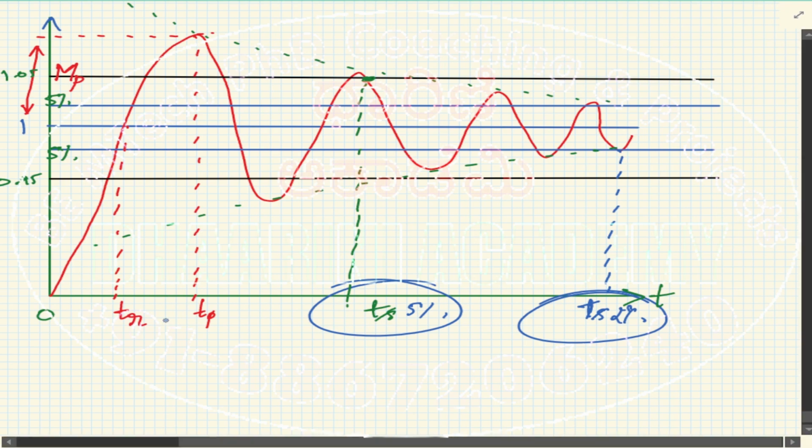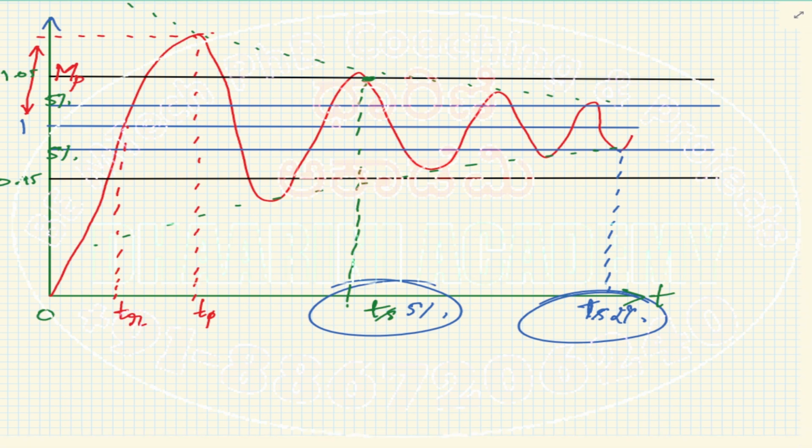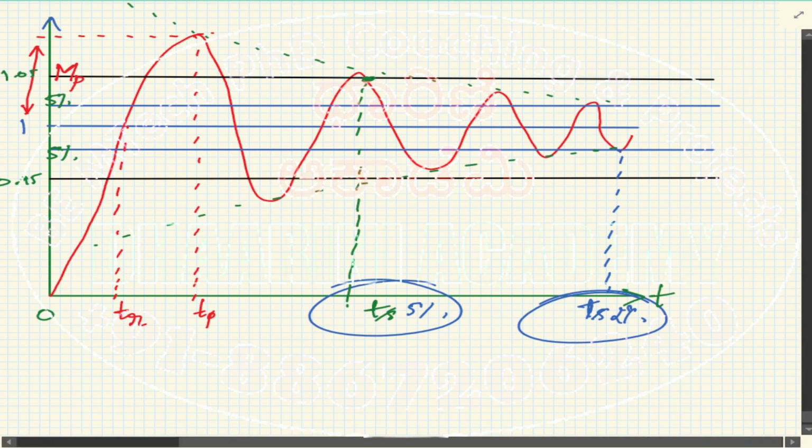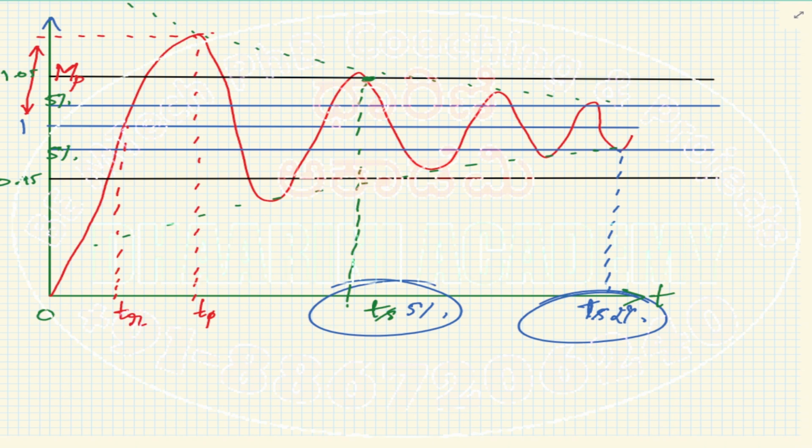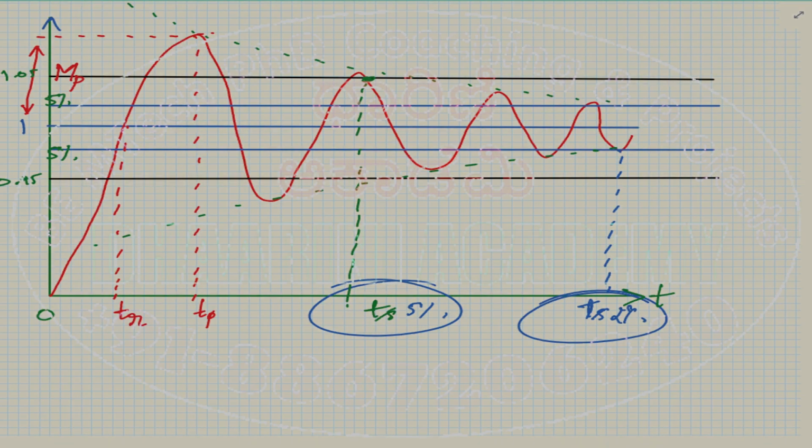So depending on that, you can find out the TS. Depending upon the specific value of the tolerance, the TS will change, right? We have different equations for that. All right, I'll give the equations in the next class, and then we'll go to the stability concepts. But we have a concept called ESS, that is the steady state error, right? We'll finish that, and then we'll quickly go to the stability concepts.